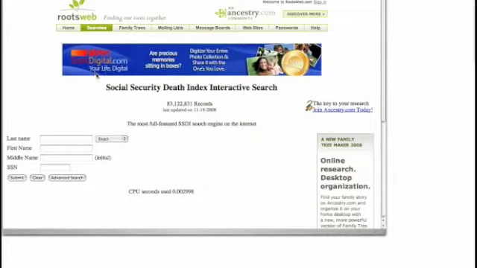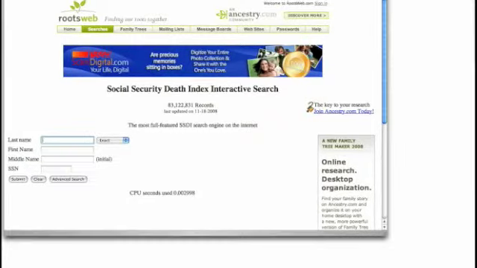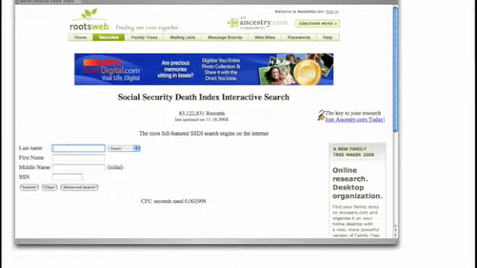Another resource I wanted to show you all is the Social Security Death Index. There are actually several websites that allow you to search the death index. Now these are all records of Social Security numbers and other biographical information of those individuals in the U.S. who have had a Social Security number and at some point have passed away. You may or may not be able to find your ancestor here, but I definitely think it's worth a try.